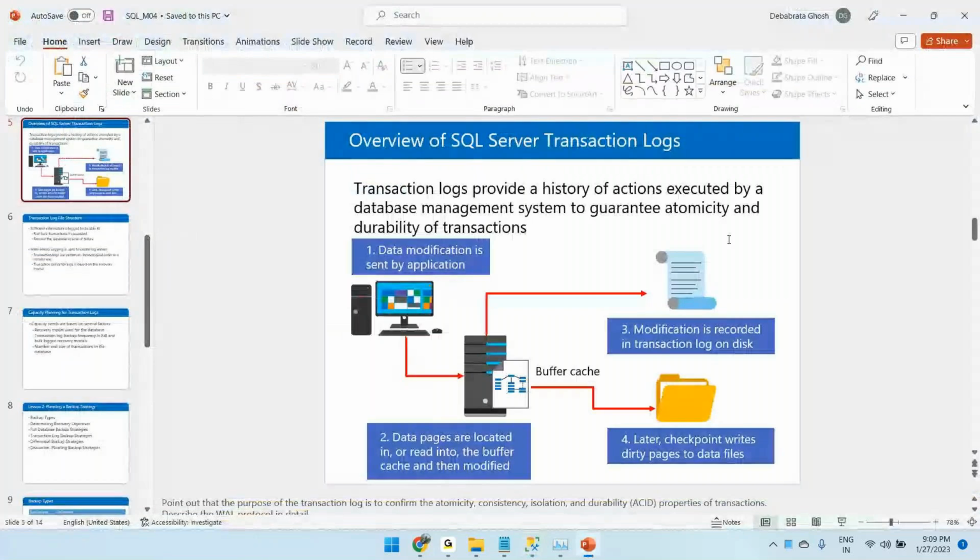Once it is transferred to the log file, SQL Server sends information to the user or requester that your data is modified. But in actual, the data is modified only in memory, not in disk. The data is modified in memory and the respective information is updated to the log file, but the actual data in the disk is still the old data. And SQL Server sent acknowledgement to the requester that your data got updated.